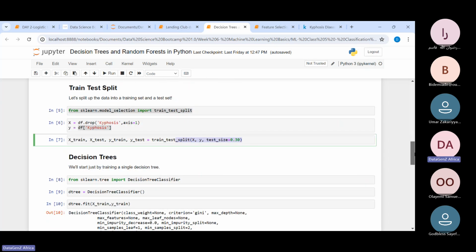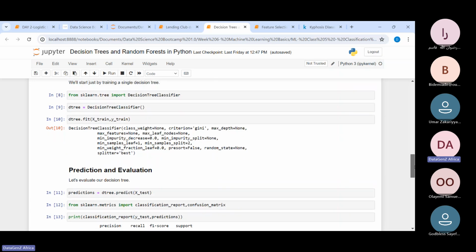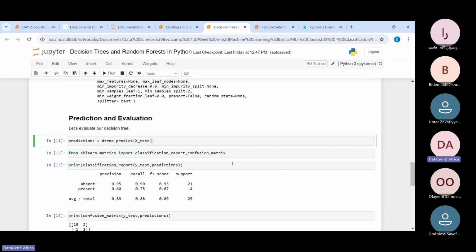Okay, so we can train a single decision tree classifier. You do your import of DecisionTreeClassifier, just like we did for the previous example. We fit it with the training sets. By doing this, you've built your model, then you make predictions on your data sets. And after doing that, you can now do your evaluation.